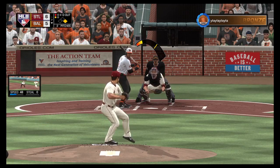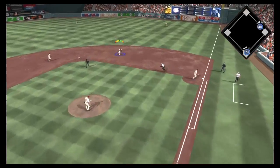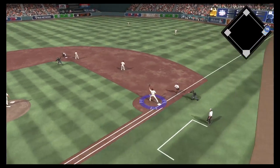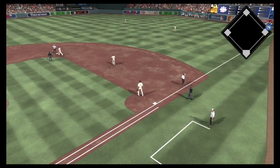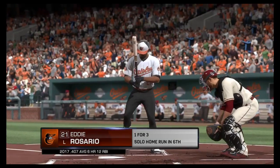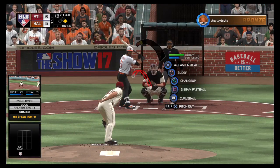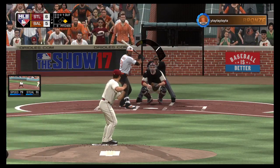What a great adjustment. The high fastball in the first one didn't have a good release point. Oh, way to get dirty. Touché, sir. Oh, but he beats it out. On to first, but not in time as he beats it out. Up next for the Orioles, now at the plate, left fielder Rosario. He's got a hit in 3 at-bats to this point.